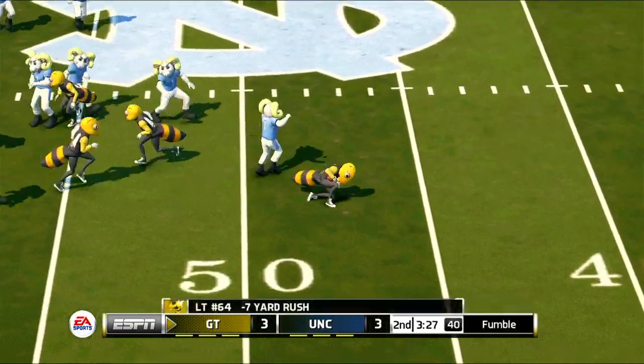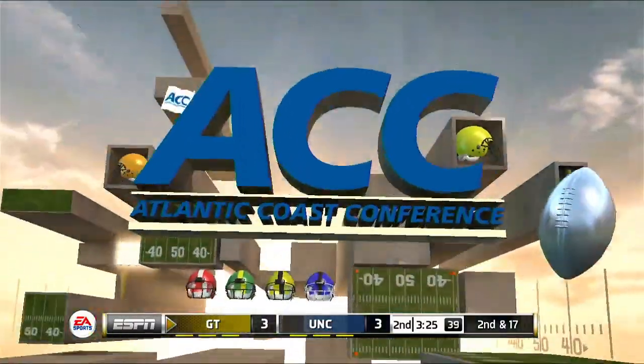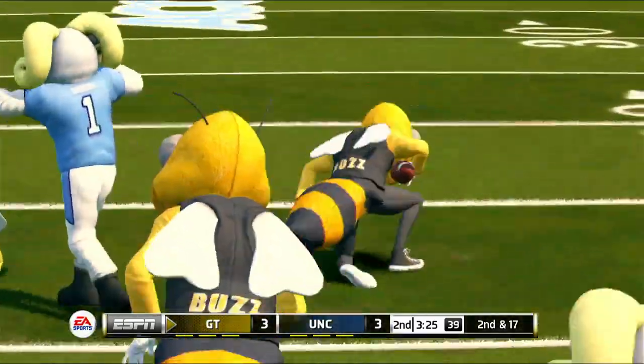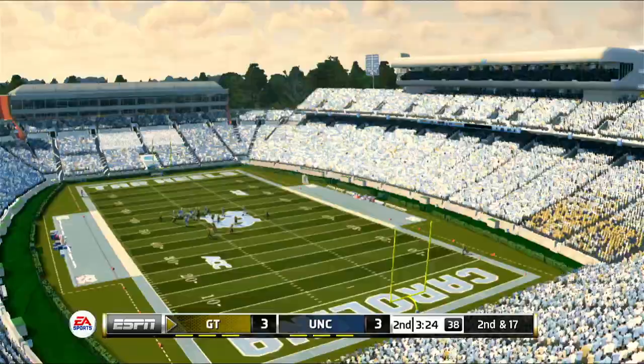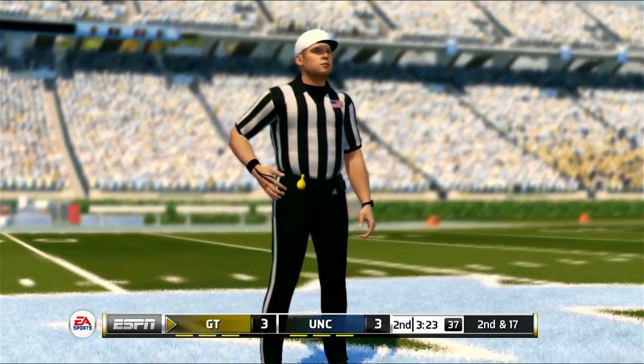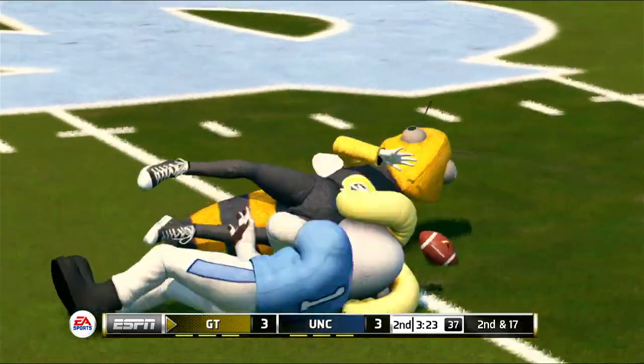And they fall on the loose ball. It didn't really seem to me that anybody on this offense really knew where that option was going. Fortunately for them, they were able to hang on to the ball. So the question here is whether or not his knee hit the ground before the ball came out. A big momentum shift could be in the making here as we take a look at the possible fumble.